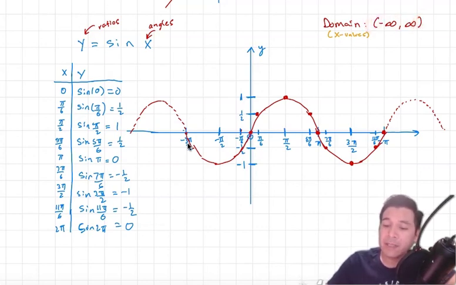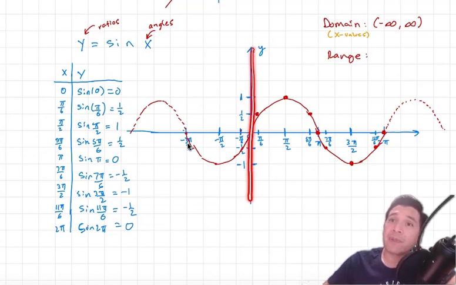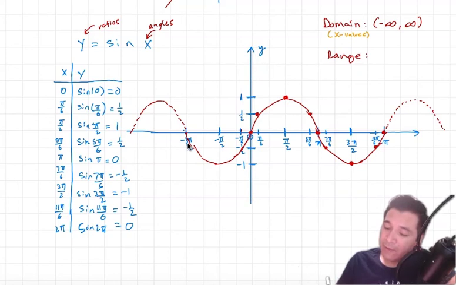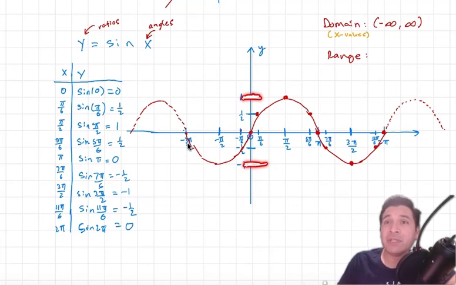All right. Now the range. The range corresponds to all of the different y values on the graph. So if we look at the y values on the graph, look at our y-axis here. Which y values are on the graph? Well, we can see that the y values that are between -1 and 1 are all on the graph, and everything outside of that region is not, right? So for example, -2 is not on the graph, right?